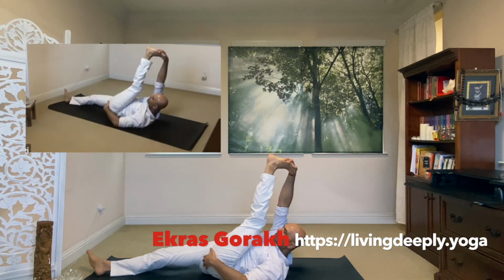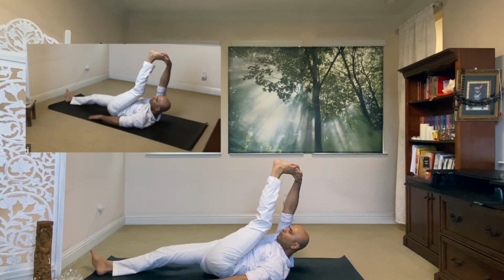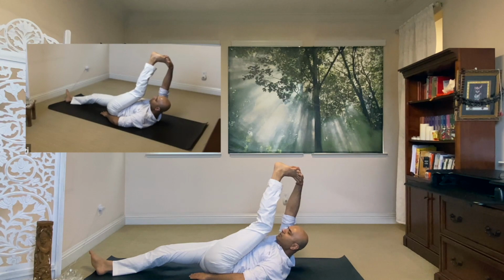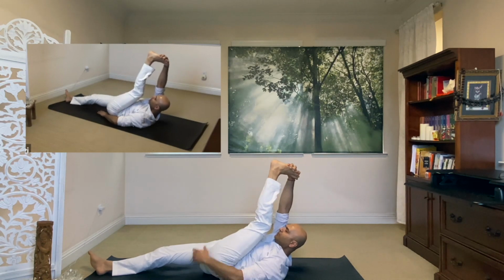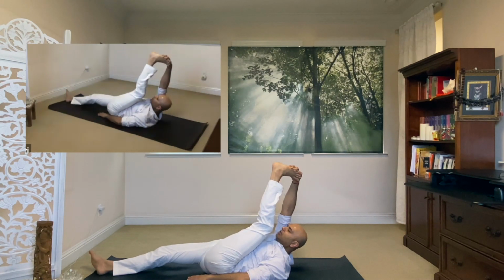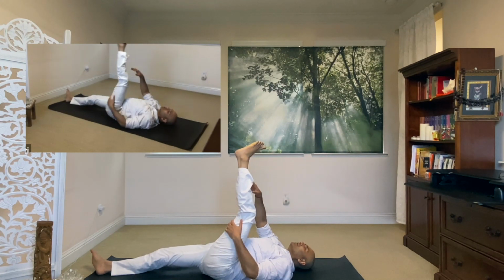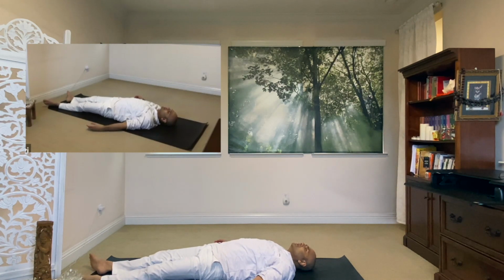Breathe in and out slowly. Take your attention to the back of your knee, and then relax and extend. Relax and extend. And when you get a little bit more extension in that muscle, climb up a little bit more and continue the onward journey. Slow down your breath, and every time you exhale, try to go a little deeper into the posture. Now slowly release your hand, bring your torso down, and then bring your left leg down under control. Just relax. Feel that relaxation.